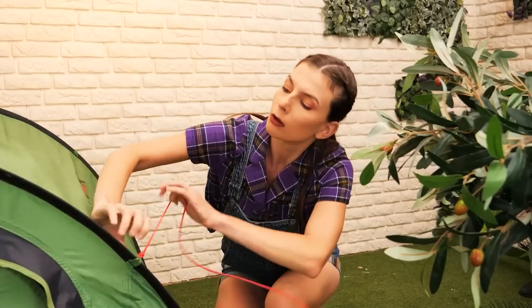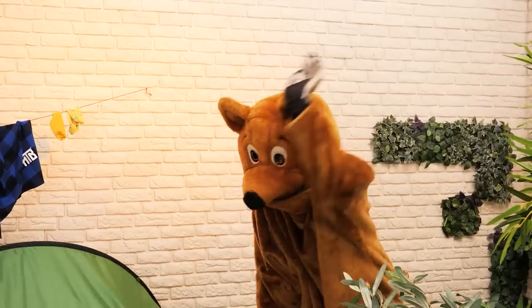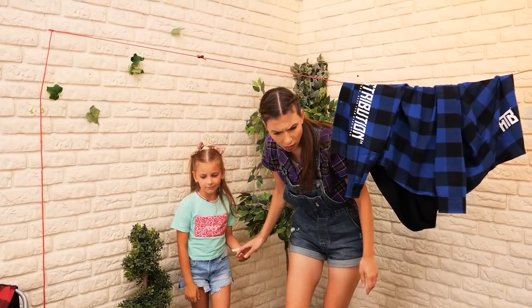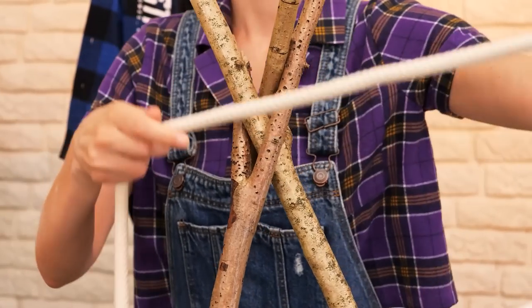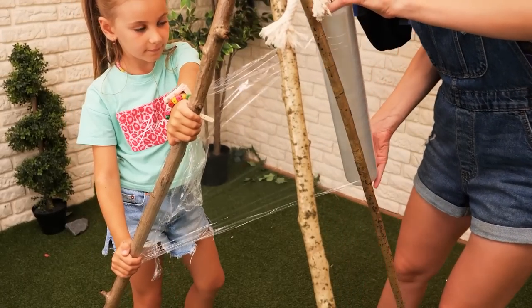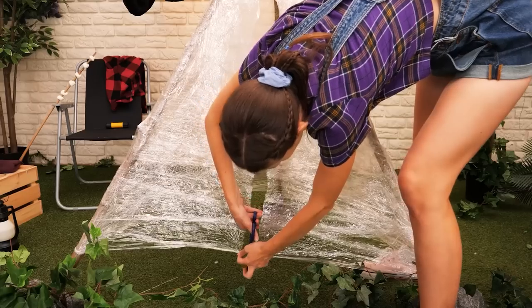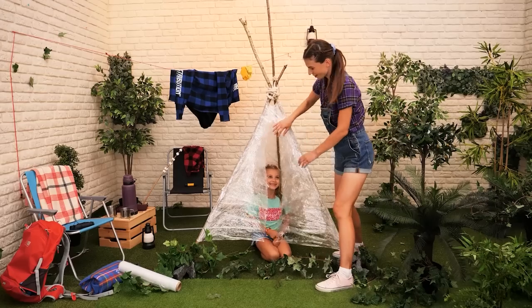Our girls are setting up a tent! Honey, I love you! But the bear only took the tent! We're safe? Are you okay? Yeah! But what should we do now? I know! Bring some wooden poles! Grab that, dear! This rope? Tie the poles together with the rope! Make sure it's tightly secured! One more thing! Wrap cling film around it and cut out the entrance! Try it! Yay! I love it! Perfect!